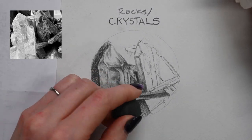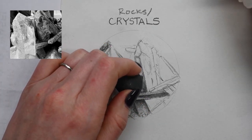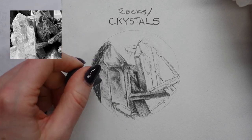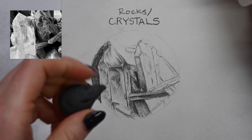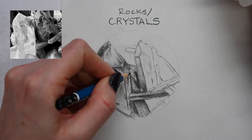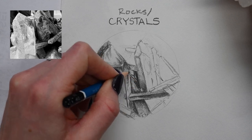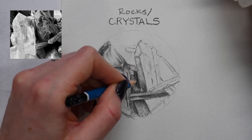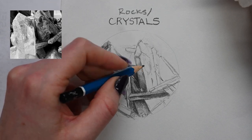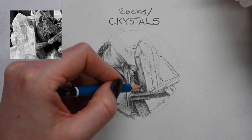I'm going to go back and forth between my tombow eraser and my kneaded eraser. I really like how the kneaded eraser can subtly pull out just gentle little value gradations, whereas the tombow eraser is going to be a little more aggressive. When I need something more gentle and soft, I'll rely on my kneaded eraser. I'm also going back and forth between using the point of my pencil and using the side — the point gives a much harder edge, whereas the side is much softer.